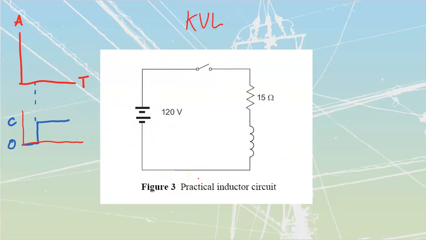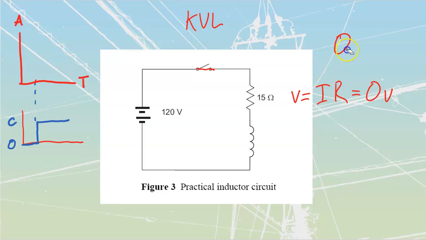The instant that we close that switch, we're going to have 0 amps going through it. If I have got 0 amps going through this resistor, V is equal to I times R. This is Ohm's law. Volts is equal to my current multiplied by my resistance. And if my value of current right now is 0, that means that the volts being dropped across it would also be 0.